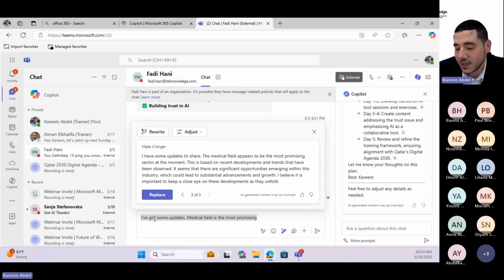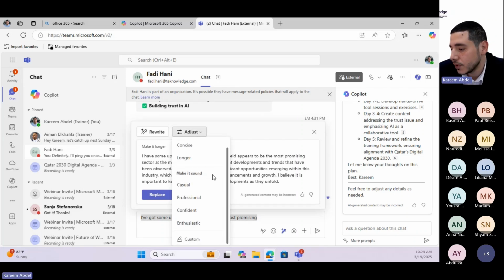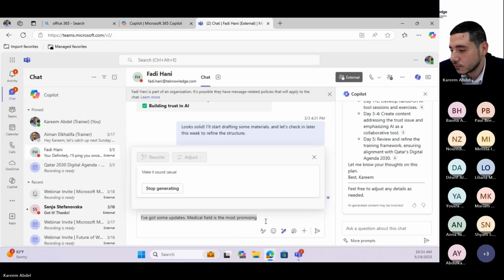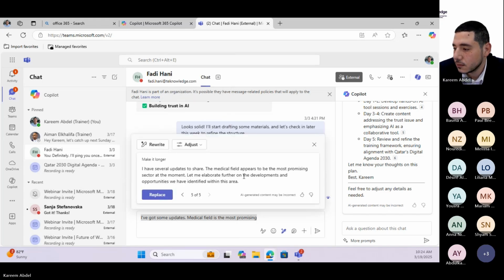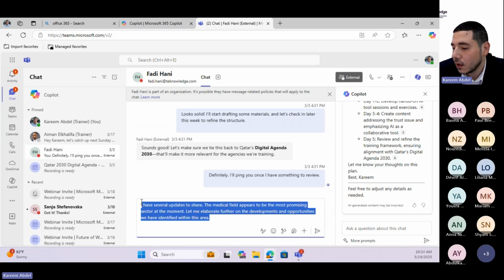So I just started with a simple sentence and now I'm asking Copilot to expand on it and to adjust the tone of it, to make it longer, make it shorter. Let's say I'd like to make it more casual. Longer again. There we go. If I'm happy with that, I'll replace it and then I can send it or not.